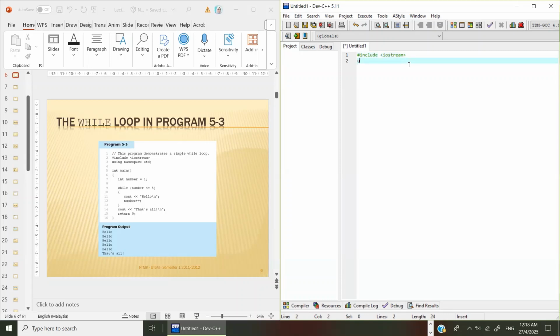Using namespace std. Don't forget the semicolon. Then now we can start with int main, with empty parentheses here, and then we use the curly bracket to open.